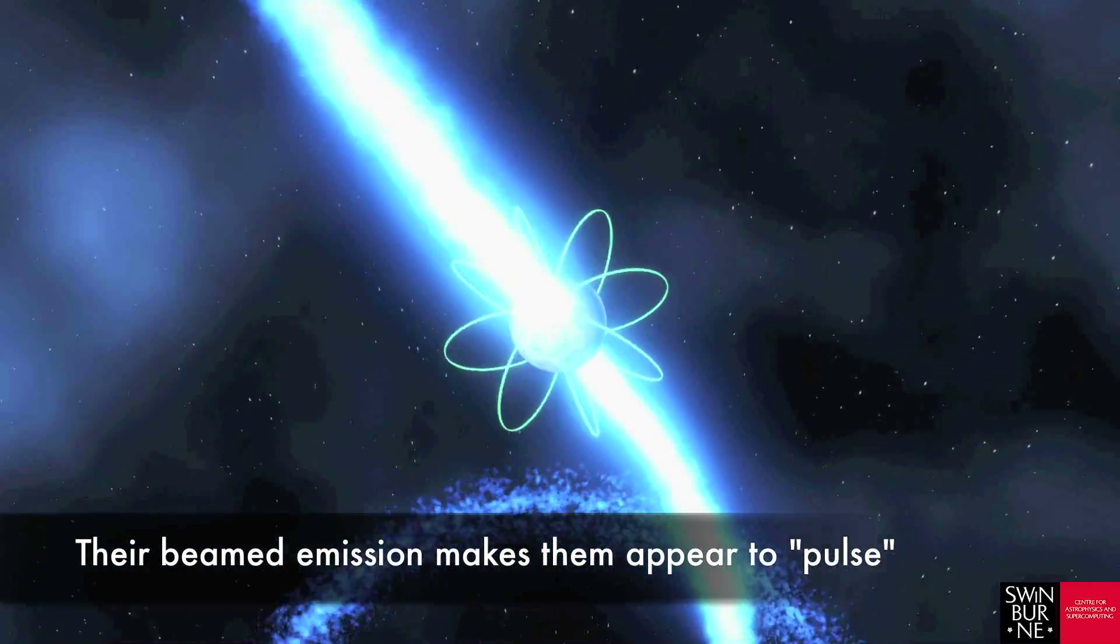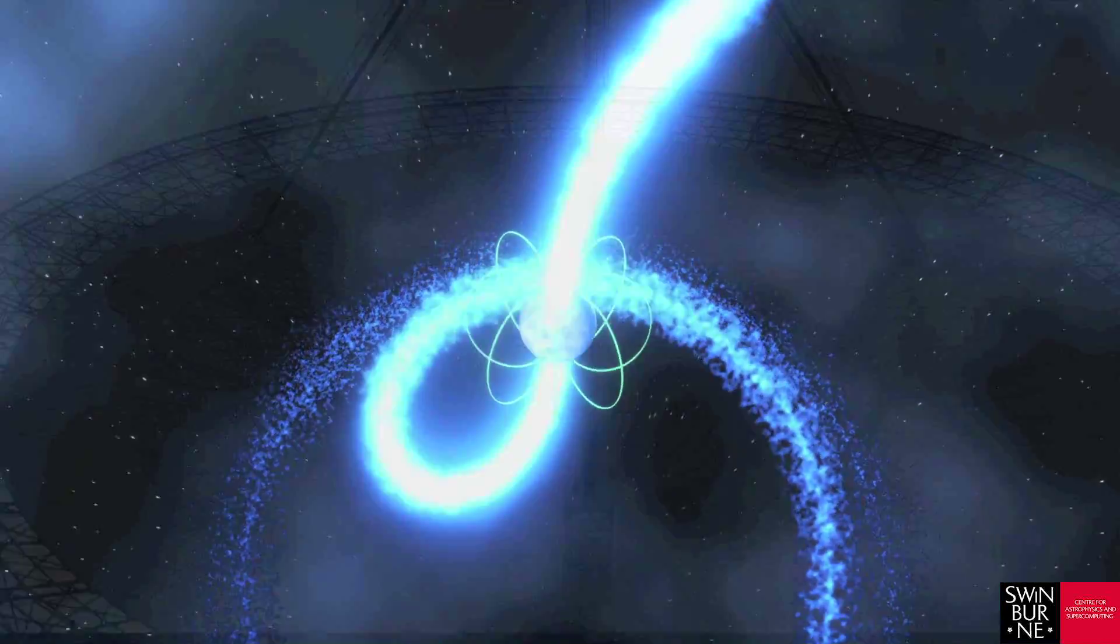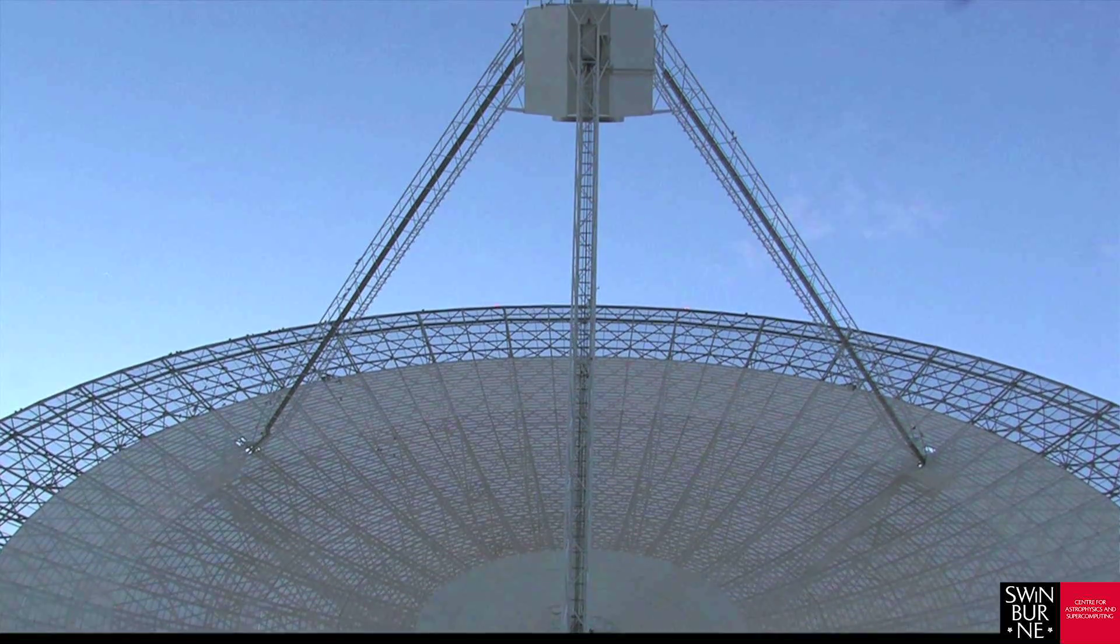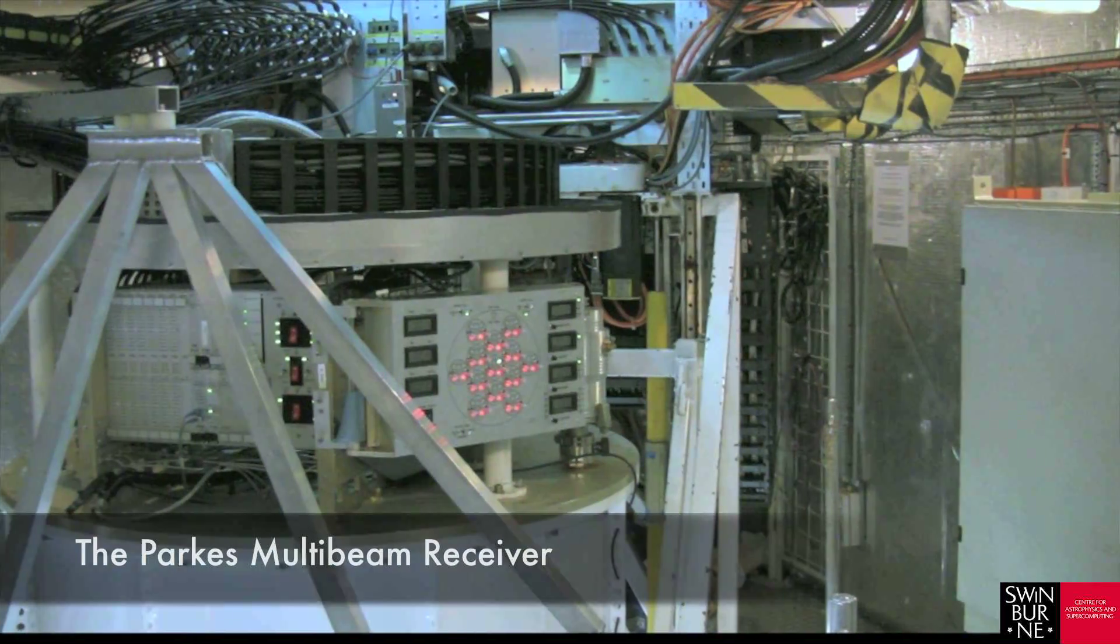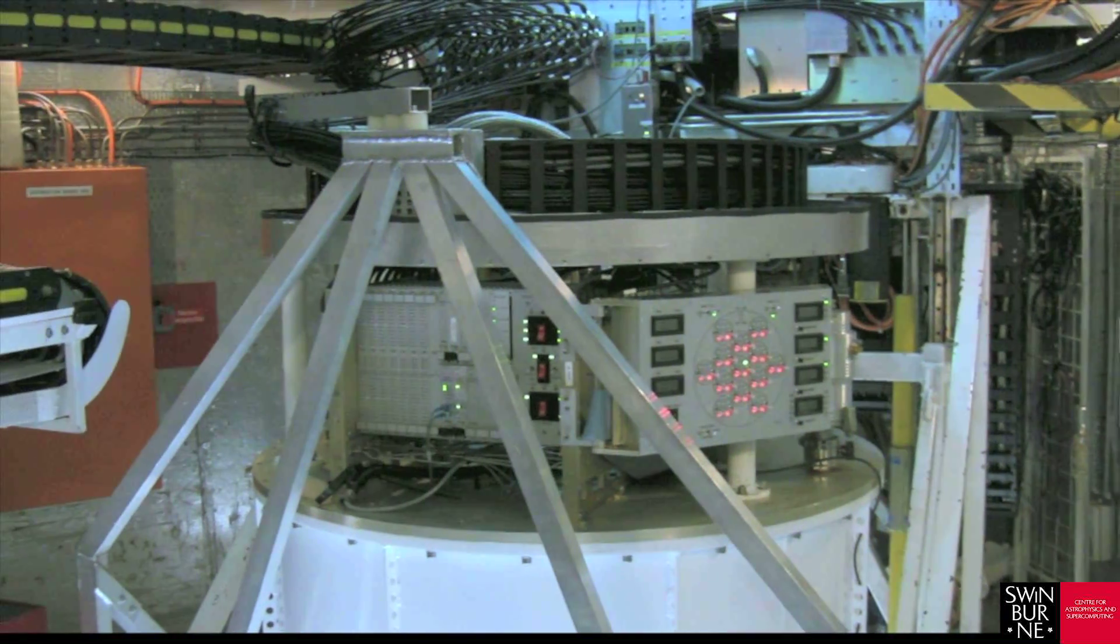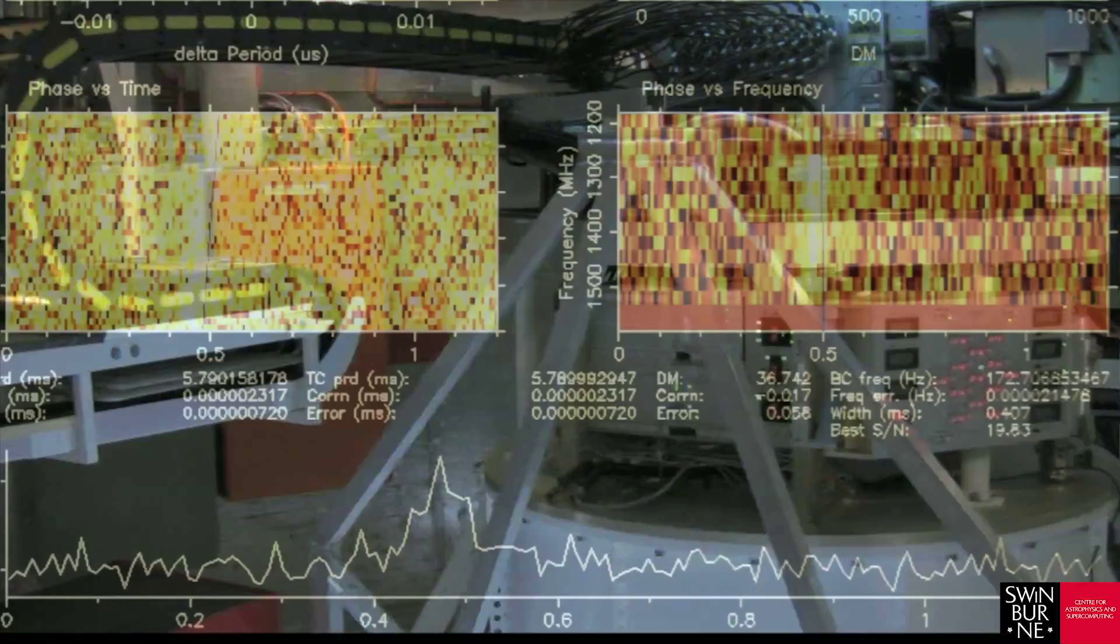The radio waves from the pulsar travel across the galaxy and are focused by the dish in what we call the focus. In the focus is housed a very special receiver called the Parkes multibeam receiver and we digitize the minute voltages induced by the pulsars 800 million times a second.